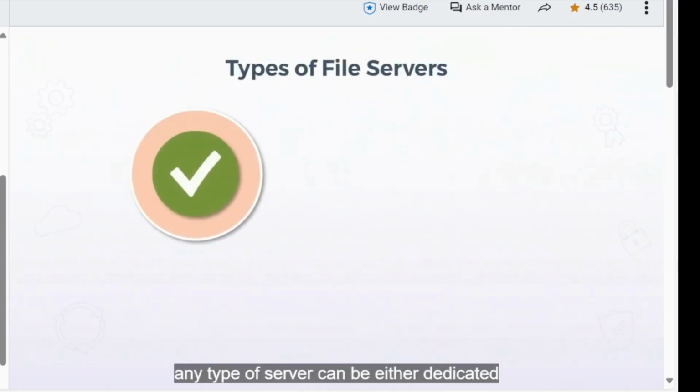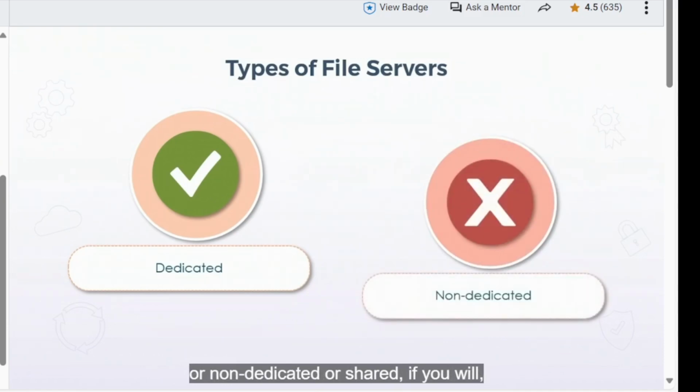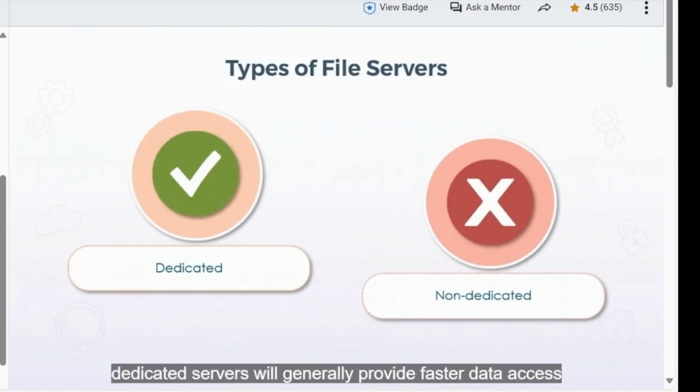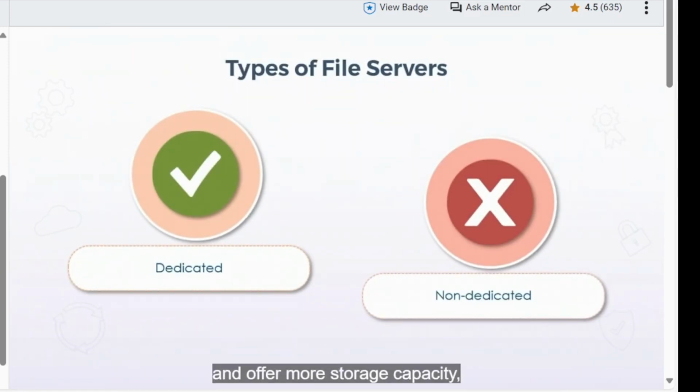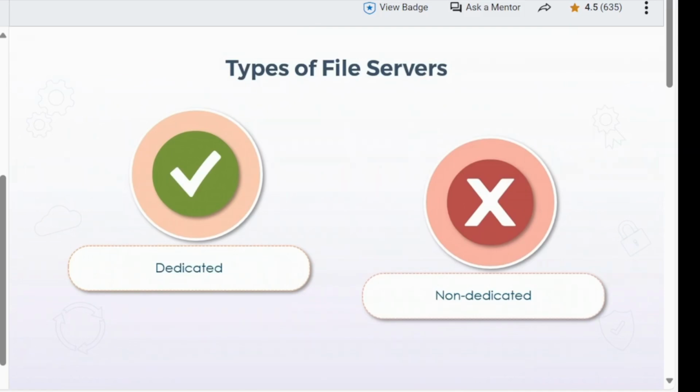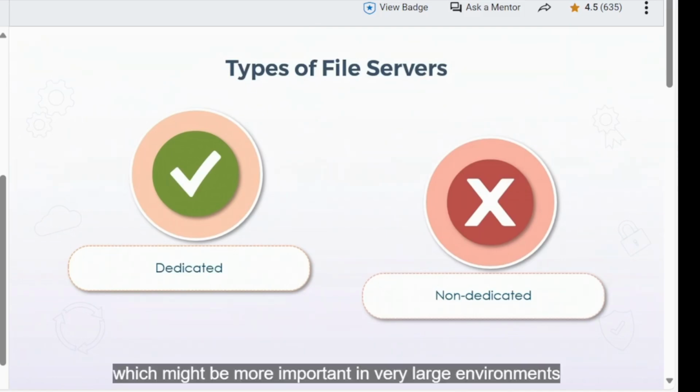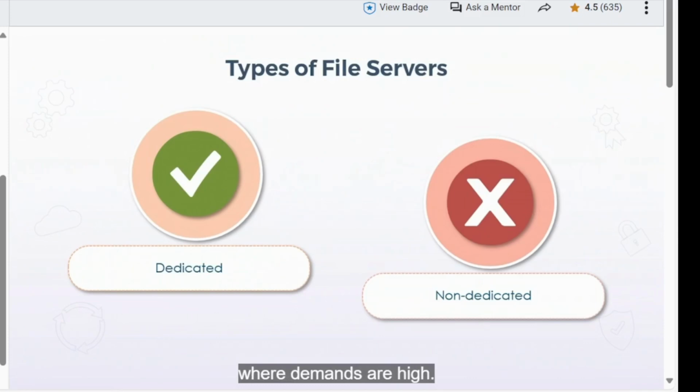As mentioned earlier, any type of server can be either dedicated or non-dedicated, or shared if you will, and file servers in particular really don't have any set rules in that regard. It is up to you, but in terms of making that decision, dedicated servers will generally provide faster data access and offer more storage capacity, which might be more important in very large environments where demands are high.